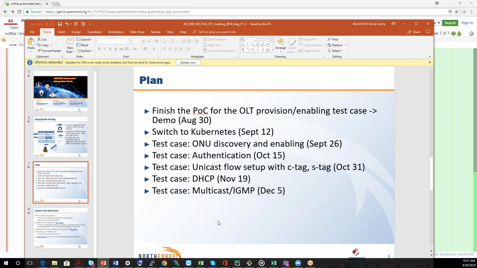When we start to create the test for ONU discovery and enabling, we are not sure whether something is broken or not. So the estimate contains the fix for something if something is broken. It can be code broken or it can be something else, and we put 2 weeks for that, but it can be quicker. If we can make it quicker, then we can put the code quicker to the branch.